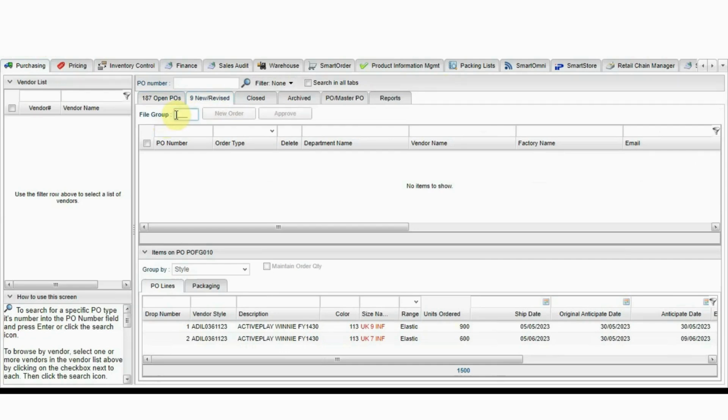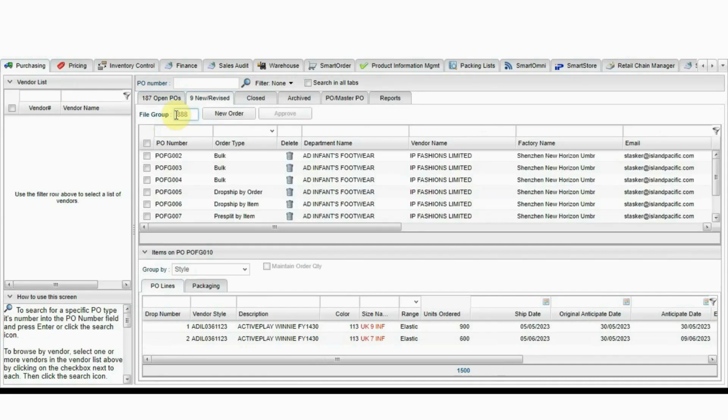Each user has a dedicated workbench called a file group, so that purchase orders can be created in draft status ahead of time before being sent for approval by another member of the team. If approval workflow is not necessary, the user can approve the purchase order themselves. Upload Toolkit can be used to create purchase orders in bulk, or as with item definition, if Assortment Manager is in scope, the creation process can be fully automated from within the Assortment Manager application.